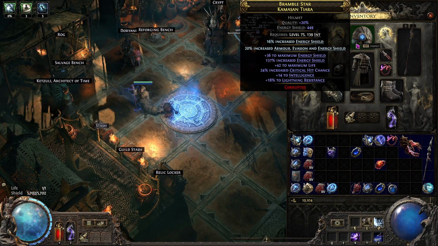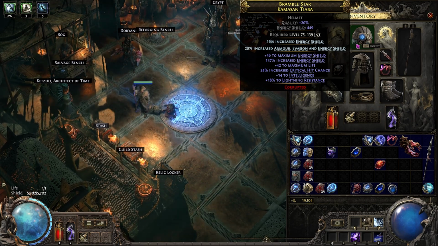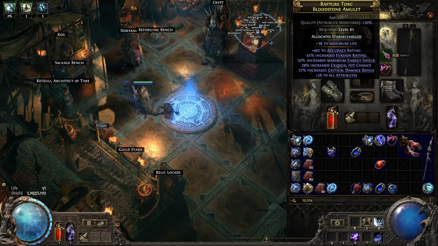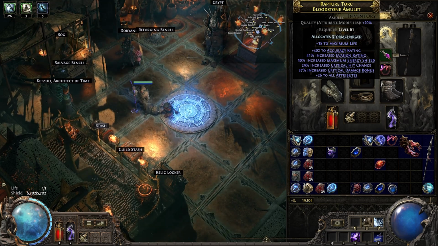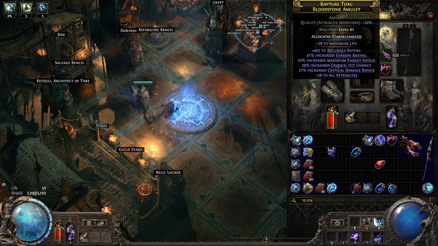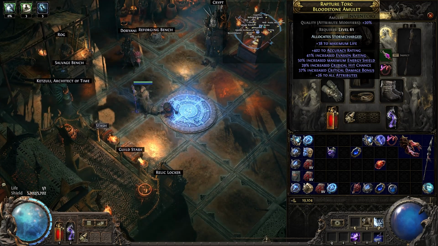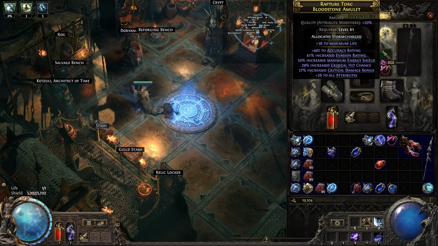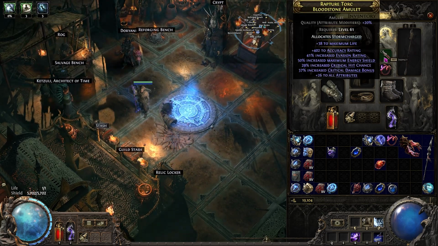And then we've gone for an energy shield helmet. So again, this has got crit hit chance, intelligence, and a bit of lightning resistance. The amulet, I'm probably not going to get an amulet like this on the other one. But we've got accuracy, evasion, energy shield, crit chance, crit damage bonus, and all attributes. Yeah, it's ridiculous. You probably won't find one like that. Easiest way to do this is go to Alva and literally just buy loads of amulets and just exalt them. You'll drop lucky on quite a lot of them.